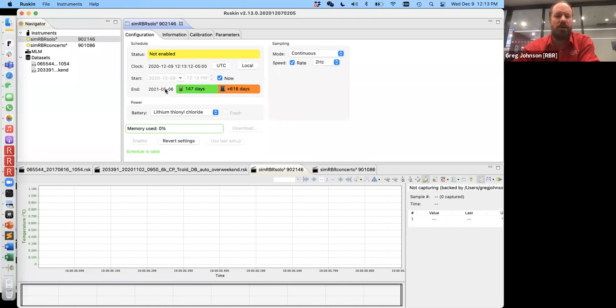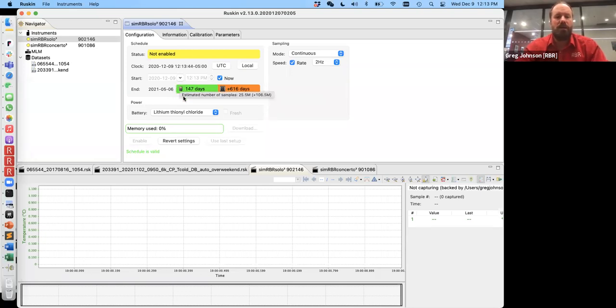And immediately it's clear I'm not able to set the end time. That's because we have met very few people who actually want to stop recording. If you go on deployment and your ship is delayed for the recovery in a year's time, you don't want the instrument to stop recording just because you didn't turn up on time. You'd like to gather more data. And so we generally show you when the instrument is expected to stop because of either battery or memory.